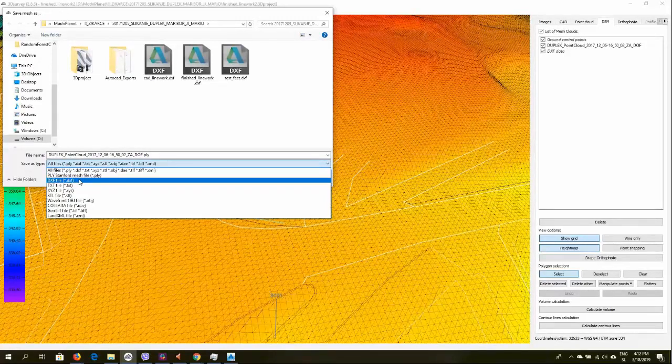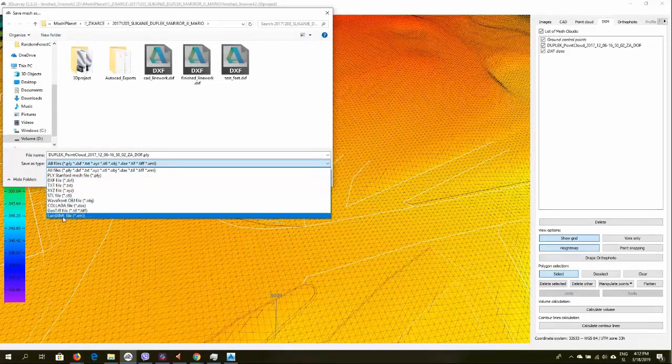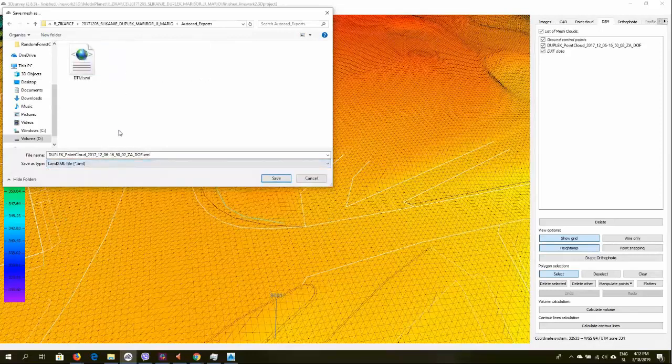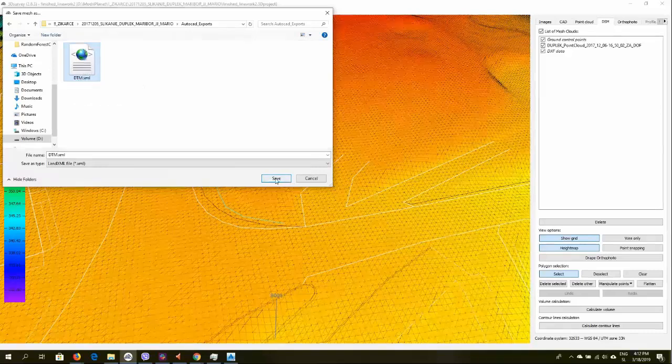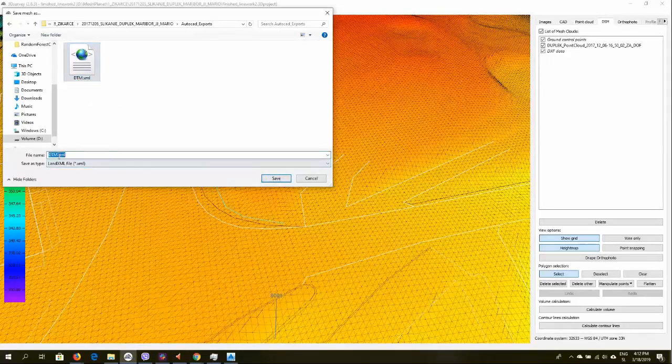We have actually two options. The first one would be using the LandXML file. This is the easy option. I already have a DTM XML file here. I will just write DTM2 and press save.